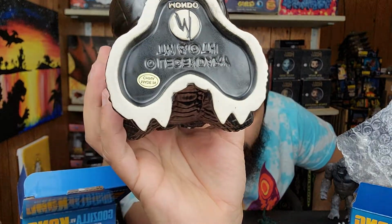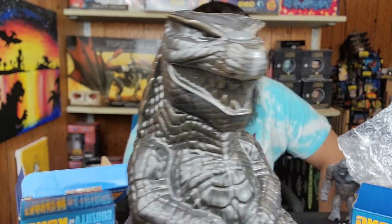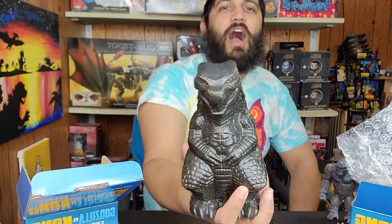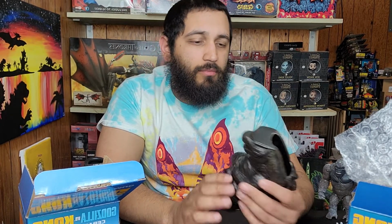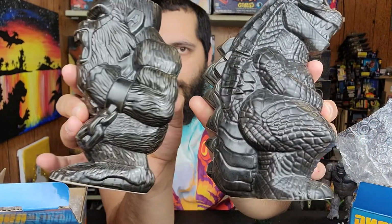I love this thing. Definitely not a disappointment. It lives up to the hype looking in the pictures, if not better because it's in person. It looks kind of T-Rex vibe a little bit with the shape of his head, but still looks accurate enough, in my opinion, to represent Godzilla. I mean, dorsals always give it away, unlike all the knockoffs and bootleg toys growing up. But yeah, man, I really love these tiki mugs. I'll show you a size comparison, the height and the width.